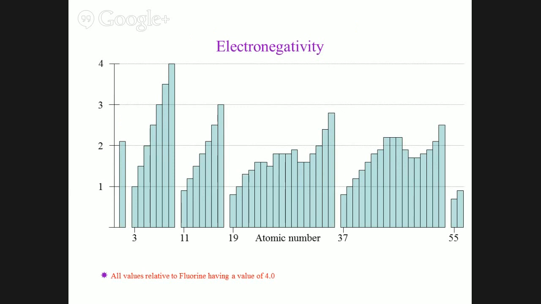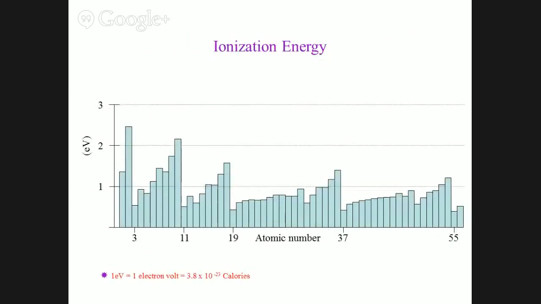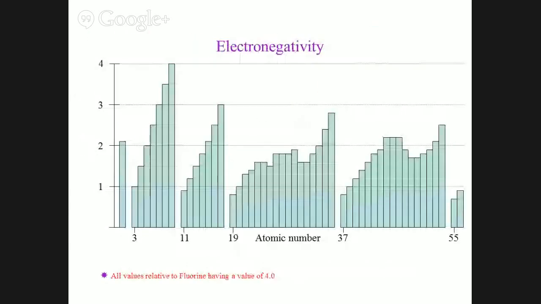Okay, we have another trend called electronegativity. I'm going to flash back for a moment to ionization. There's the ionization one. And here's the electronegativity. What's the first thing that stands out? Yeah, there are gaps in the trend. And if you note the numbers of those gaps, which are right before the 3, 11, 19, and 37, those are again the noble gases.